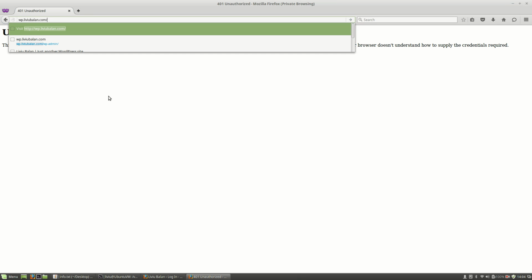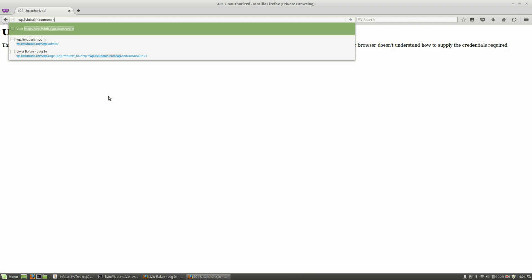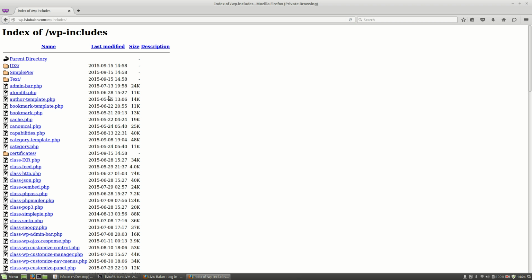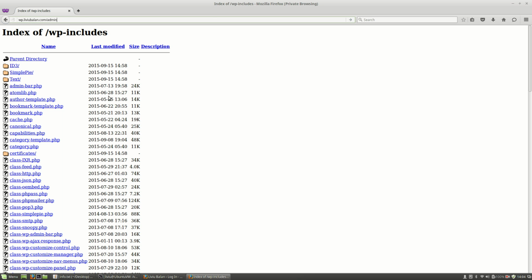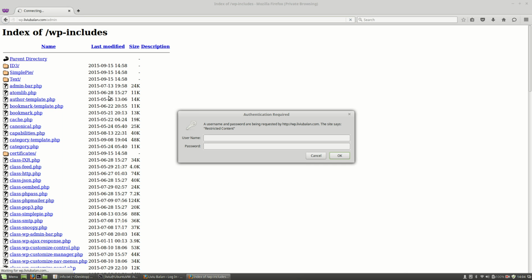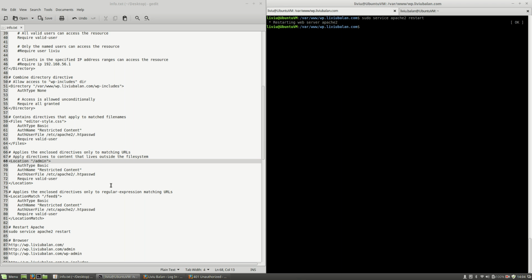But if I use wp-includes, for example, you will see that I am able to see that content, but the restriction applies only to the /admin slug.